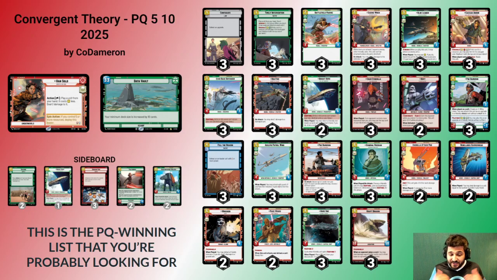Here's my list. This is the PQ winning deck list that you're probably looking for. If you look for me and you're looking for the deck list I ran, this is what I ran. Let's talk about it in a couple of sections. The early units here. I've got 6 turn 1 plays. I've got the 2/2 drops, Battlefield Marine and Sabine Wren. I've got the 2 space units, I've got Blue Leader and Red 5, and then I've got 2 other turn 1 plays in Cassian Andor and Echo Base Defender.